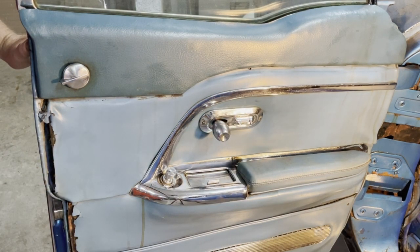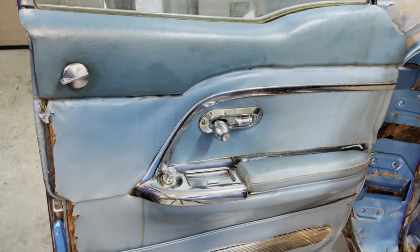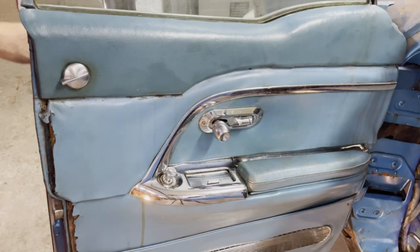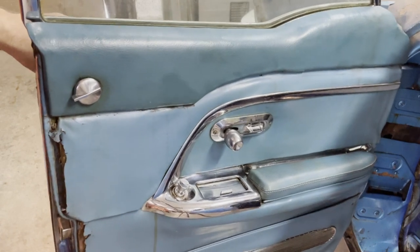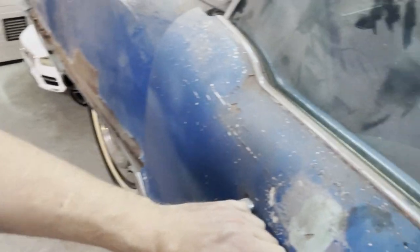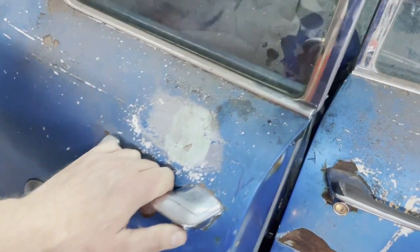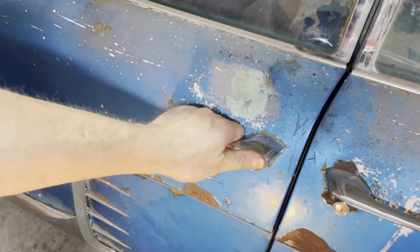There was nothing really wrong with it. It was just necessary to use some rust solvent and oiling things up. New grease and oil, and everything works. Well, I don't know if the solenoid works. I would guess that we need to spend some more time on that, but at least now the door opens and locks.